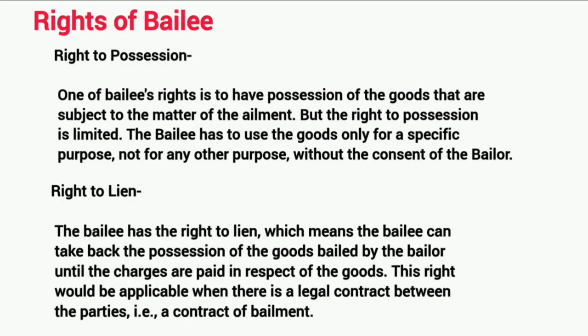Rights of bailee. Right to possession. One of the bailee's rights is to have possession of the goods that are the subject matter of the bailment, but the right to possession is limited. The bailee has to use the goods only for a specific purpose, not for any other purpose, without the consent of the bailor. Right to lien. The bailee has the right to lien, which means the bailee can retain possession of the goods bailed by the bailor until the charges are paid in respect of the goods. This right would be applicable when there is a legal contract between the parties, for example, a contract of bailment.